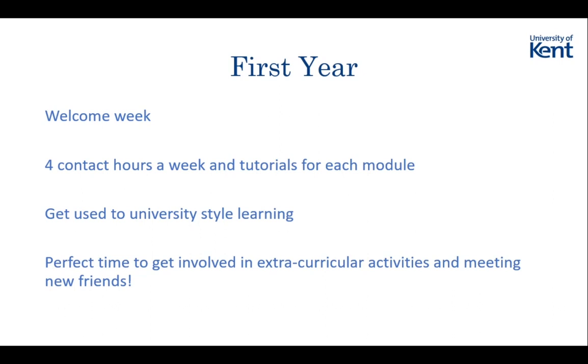What I like about the tutorials is that sometimes they're also led by your academic advisor - someone you can go to for support if you need, a sort of general contact you'd have in the Maths School. They're not just someone sat in an office you've never met before. You'll meet this person on a regular basis, so they get familiar with you and you get familiar with them, and it's just nice to have that other person to go to if you need help.